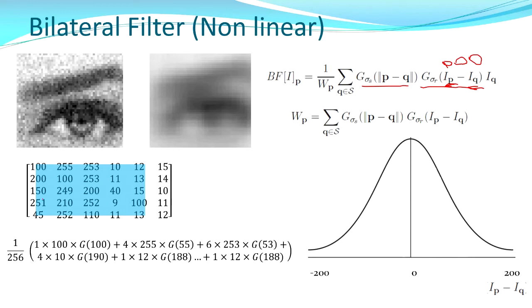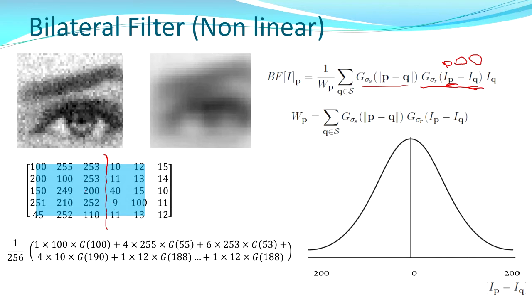Okay, so if you see this particular example that I have taken, here the values are quite great. So 253, 255, 100, these values are quite big, and these values are quite small. So you can figure out that there is an edge over here. You can see that here the values are very high and here the values are very low. Also because of noise there are some values that have become high, but more or less you can figure out that there is an edge over here.